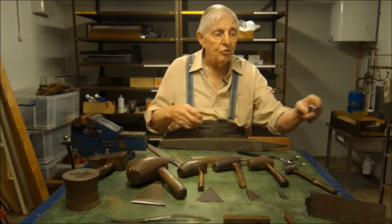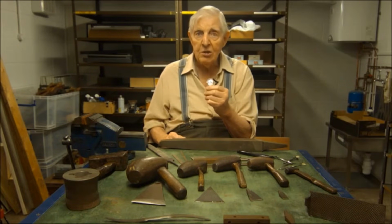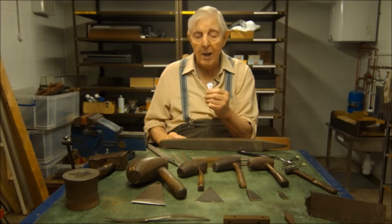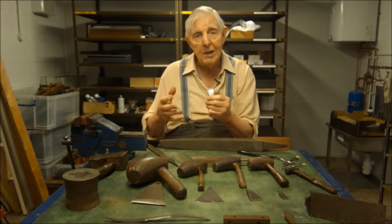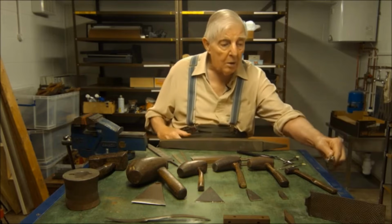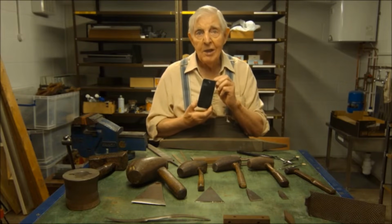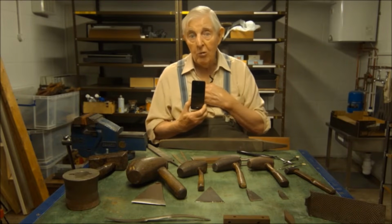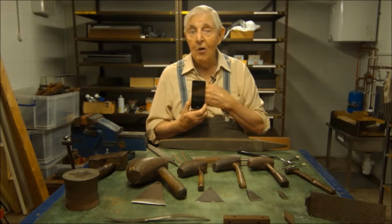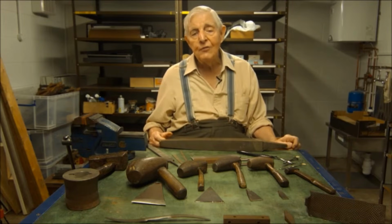Now then, we come to the watch trade. This watch, I am reliably informed, has a battery in it. So all the intricate files used by watch and clock makers that went tick-tock, tick-tock, aren't made anymore. They're not required anymore. So all the watch and clock files have gone. In fact, now I am reliably informed that this, with a time on it, is the method that most people use for knowing what the time is. I don't use a clock, watch or anything, I just guess the time and I'm never really far wrong. So that's the reason why files have been made for 2,000 years now, none, and the reason why none.